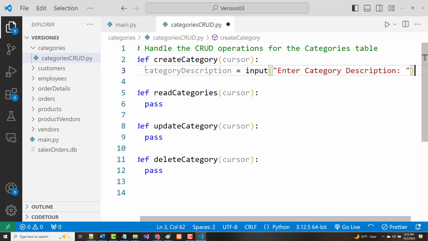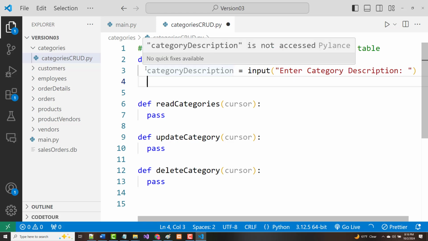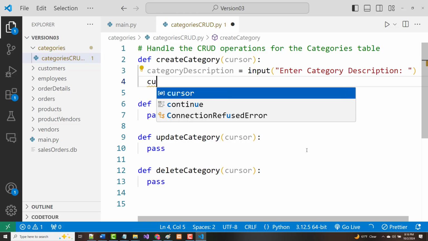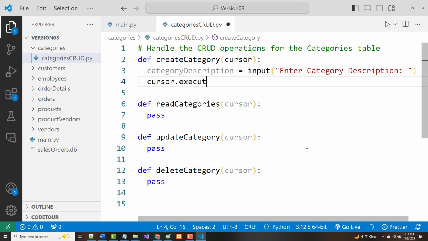Okay? All right. Now what I want to do is I want to be able to insert this record into the categories table. I've got a cursor up there, as you can see. So I'm going to come in and I'm going to say cursor, and I don't have to call it cursor. I could just call it C, but I'm just calling it what it is. Dot execute.